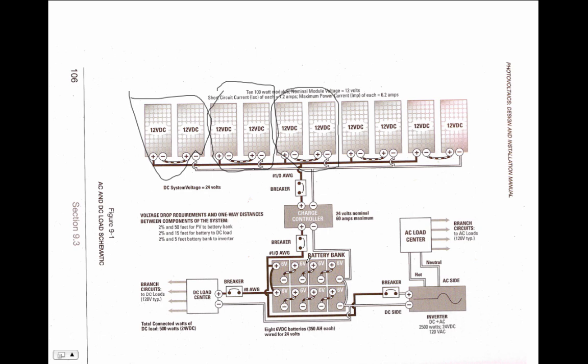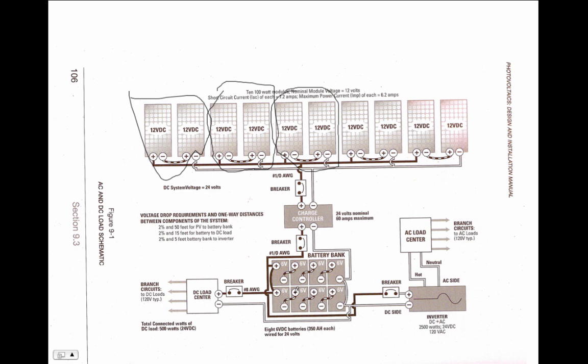And then when we look at the battery bank, these are 6-volt batteries, and they have to be connected for 24 volts. So that means for 24 volts, we'd have to have 4 of them in a series string. So here's one series string with a negative connected to positive, negative to the positive, negative to the positive. And then we've got a positive and negative left on the end.